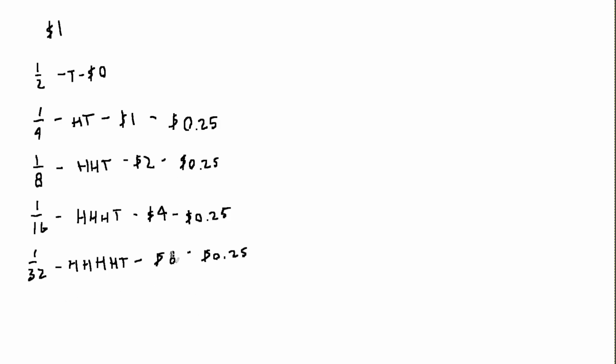So this is going to keep going forever, right? We can see from this logic that this pattern is not going to stop. Every time the amount doubles and the probability halves, so every time we're adding the same amount to the total. So our expected value is going to keep increasing. We're going to keep adding 1/4 to our expected value.